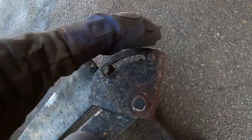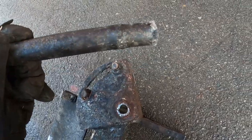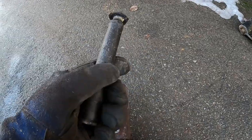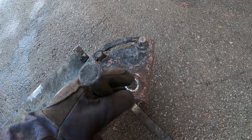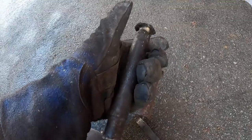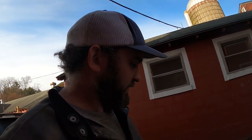So what I got going on with these pins, they're supposed to be like that. And that end's all worn out and the top's almost gone. So one day this would get to the end, that pin on the top was gone, that would fall in. And this would be in the manure pit. Not a major thing, because it would sink. We'd never find it. More of a headache, because then we'd have to build a pin to hold the wings.